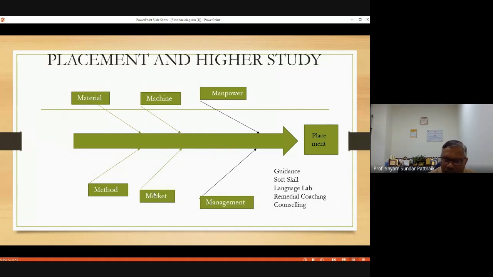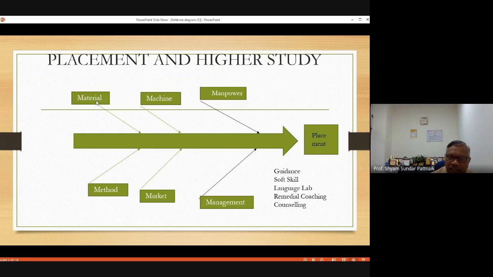Then when I come to the market, the market means what environment you are putting yourself in. Not many big companies are around. Only the IT companies are coming to you. So you are unable to place the people in the branch or in discipline-related activities. So the market is basically, this M stands for the environment where your institute or university is located. If the locality is not surrounded by many industries, and if the surrounding does not have that ecosystem, then obviously this will be a main cause, and you must find a way out to compensate for this main cause by different sub causes.